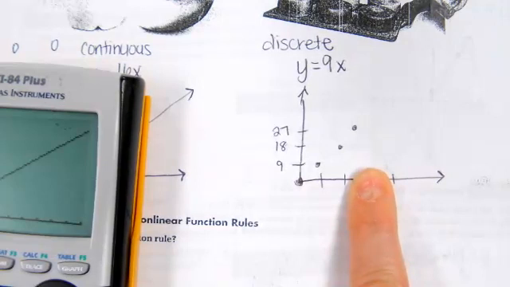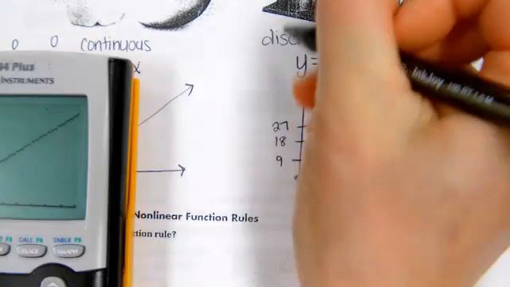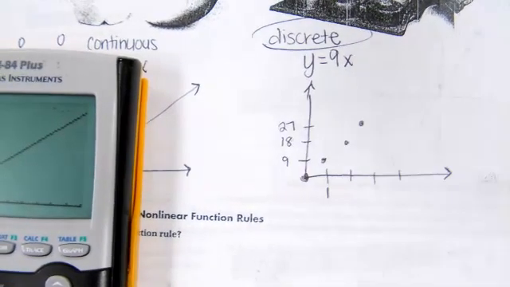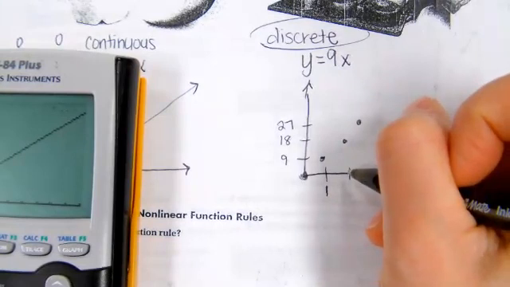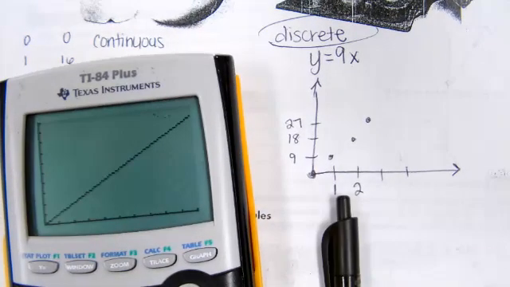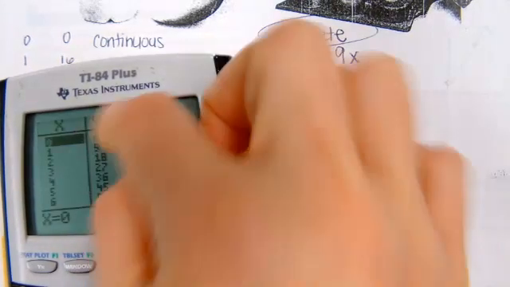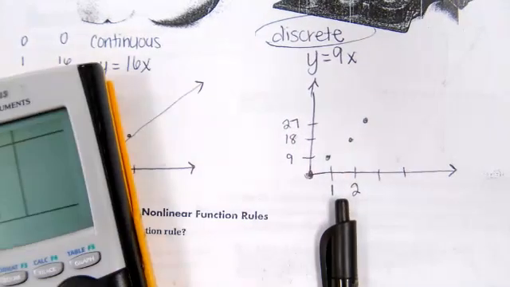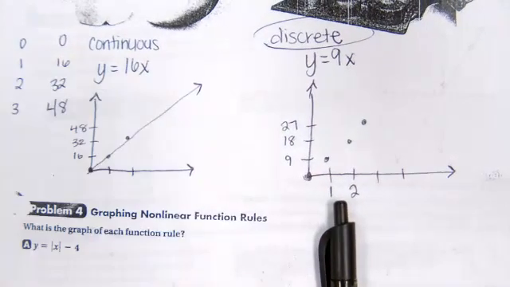Yes. Should I draw a line through it? No. Why not? Because it's discrete. You're only going to buy 1 block of cheese. You're not going to buy 1.5 blocks, right? Your graphing calculator, unfortunately, is not going to make the discrete graphs. That's something you're going to have to know in your mind. It gives you the correct values in your table, and I want you to use that. But when we're talking about a discrete graph, you've got to make sure that you make it discrete.